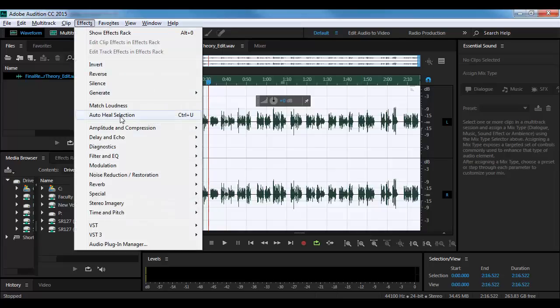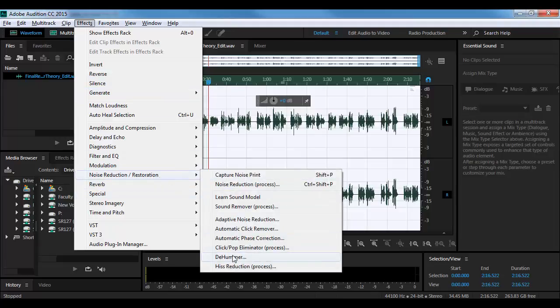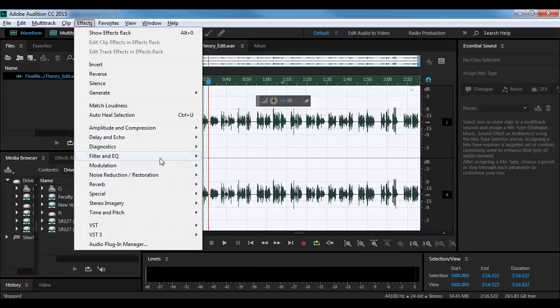And all these cool sound things. So there's a lot of stuff that you can actually do inside here, which is pretty nice. Here's some noise reduction stuff too. So if you want to remove clicks and pops, de-hum stuff, or remove hiss, they have buttons for just doing that kind of thing.